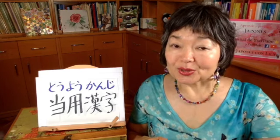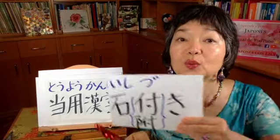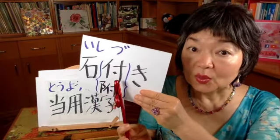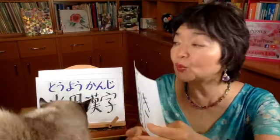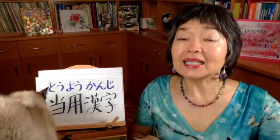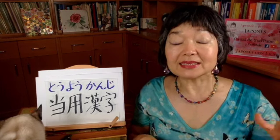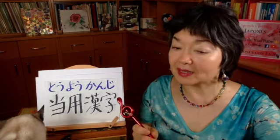In that constitution, I told you that there were 1,850 kanjis. At first, Ishizuki, this kanji, and the second one, were not going to be included in this Toyo kanji. But in the constitution, there was this kanji, so they decided to include it in Toyo kanji. Well, sometimes the kanji varies, it depends.